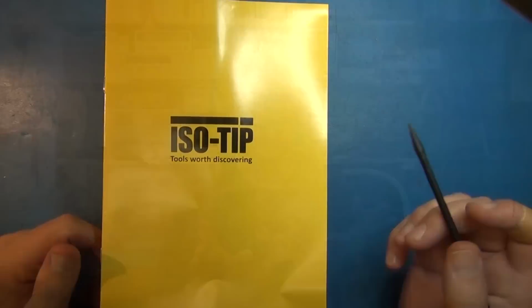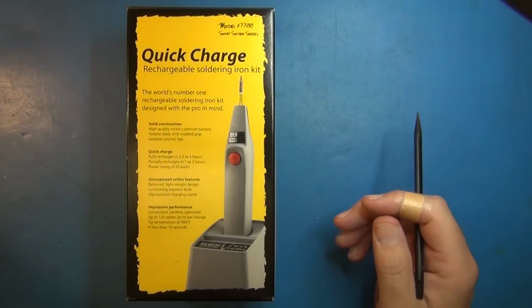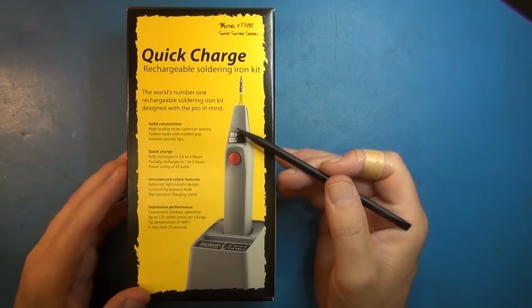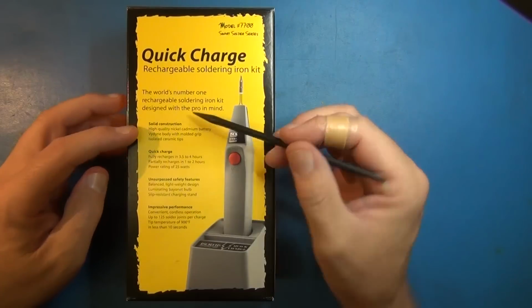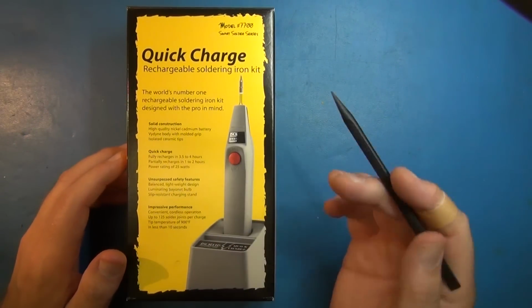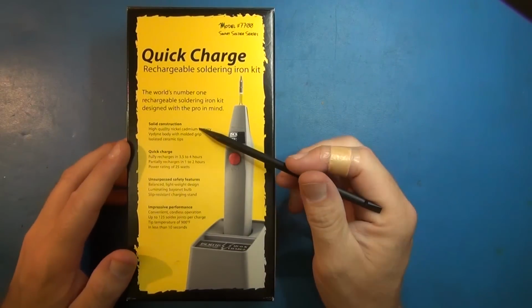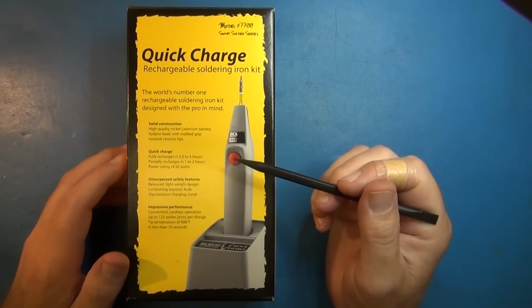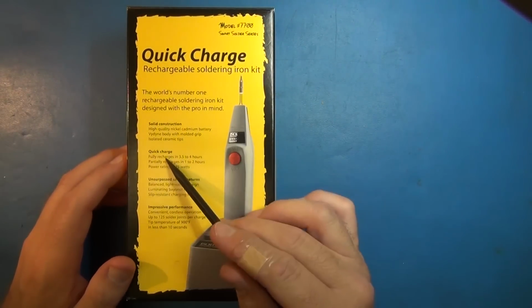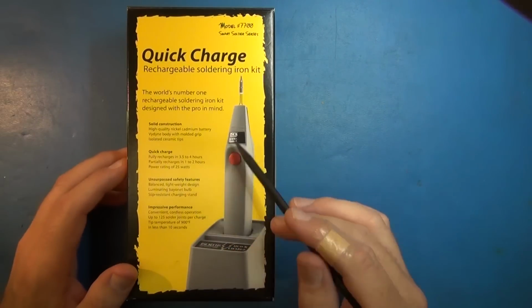So this is made by Isotip, and it is the quick charger, rechargeable. It says it uses nickel cadmium batteries. It's going to be I believe about 2.4 volts when fully charged. It's got isolated ceramic tip. Well, it's battery operated, so yeah. Charges in about 4 hours. We'll do a quick charge in about 1 or 2 hours.